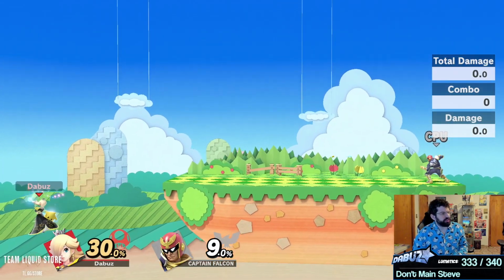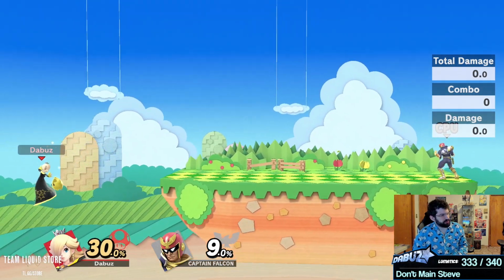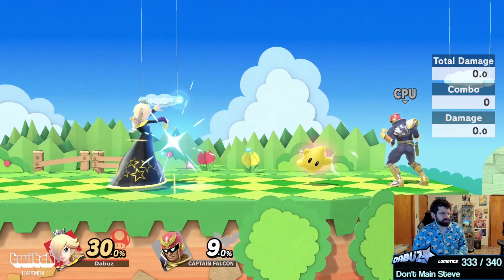Oh, here's a fun little trick, by the way, which I always forget to use, honestly. If you're next to Luma, and Luma's detethered, and you up B, it's still weird spacing for it, but you can have Luma launch. This is a very weird trick. I'm not sure if I can get it, but I'll try.